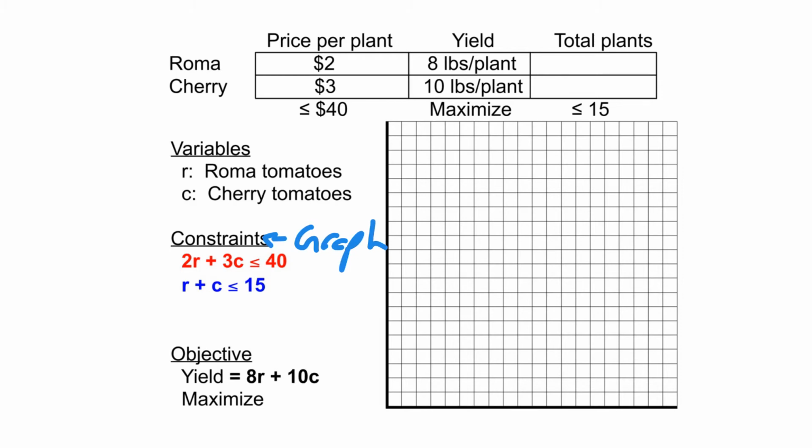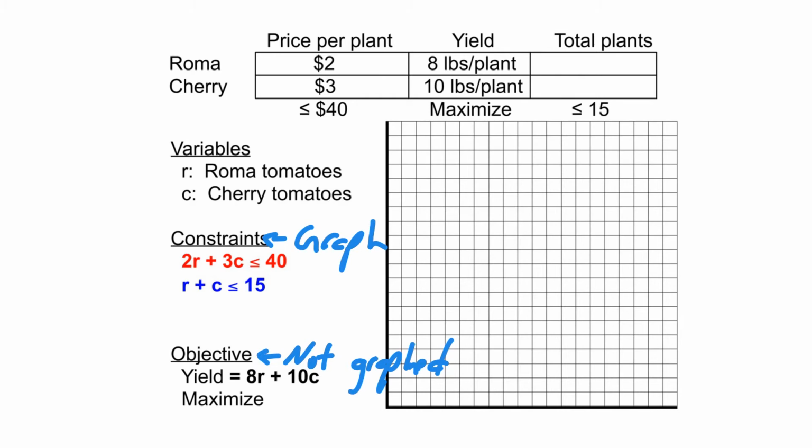Notice the objective does not get graphed. So the objective, not graphed. Why? Because it has 3 variables in it. How can I graph something with 3 variables when I have 2 axes? And so we're going to graph our constraints here. Now, when I graph the constraints then, that means I have standard form inequalities. Standard form, there we go. Standard form inequalities, and so I have to find the x-intercept and the y-intercept, or in this case, the r-intercept and the c-intercept. Now you remember how to do that, right?